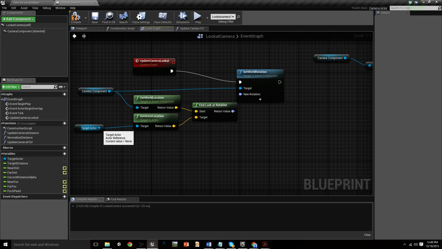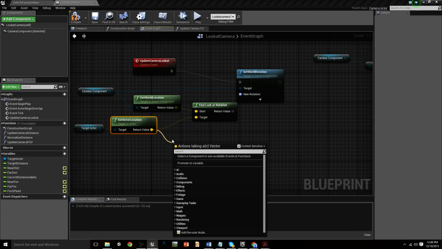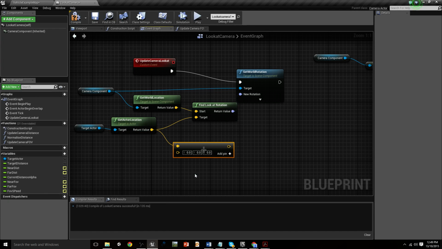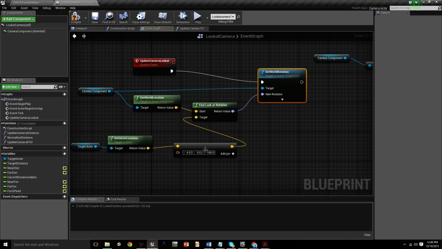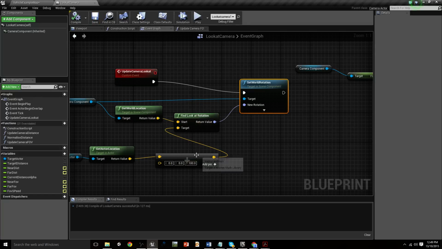No, that's not going to be good. Let's do this the slightly hacky way. So we'll get the actor location and we're going to add a vector to it. And let's make it something like 100 on the Z axis. So whatever the location of the actor is, we're going to add 100 to it. And that's just going to work for us because we're overriding it.